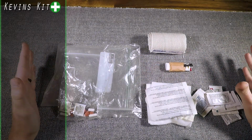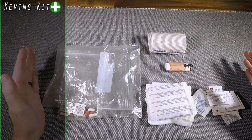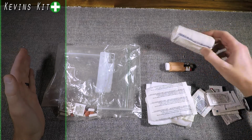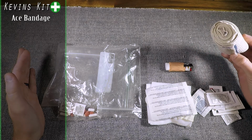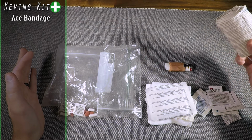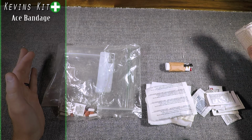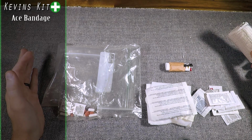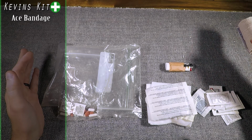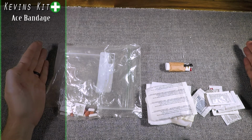Okay, it's time to go through my first aid kit. So my total kit here, everything you see is 3.5 ounces. It's a little heavier than Andy. What I will say is this is an ACE bandage, and this does not come with me on every trip. This will come with me on trips like over 4 or 5 days. I brought it with me on Isle Royal. It's purely for sprained ankle preventative maintenance, and then you could use it as roller gauze if you needed to. And it weighs 1.5 ounces. So without the wrap, this is all 2 ounces. So it's still a little bit heavier than Andy's, but let's go through it.